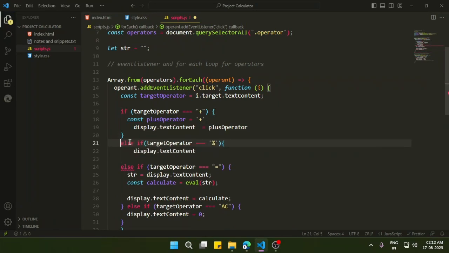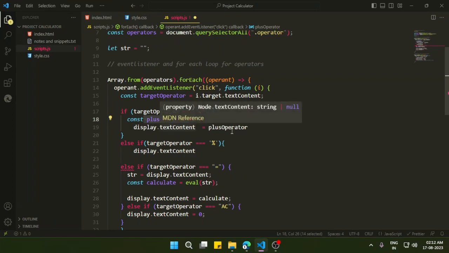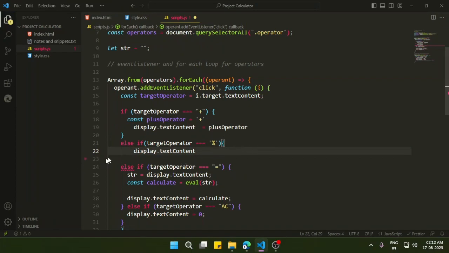Something like this. So whenever we click on plus, we store this in the plus operator variable, and then we set the text content of display to plus operator, and we are going to do the same for this.